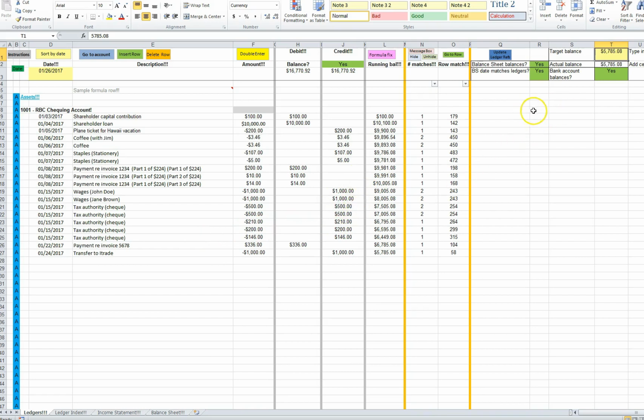It can be comforting to keep an eye on the cell over here to make sure that despite your tweaks and whatever accounting gymnastics you're doing, you haven't ultimately changed the running balance calculation in the bank account, but in fact it still correctly matches with your bank statement. Yes, you could keep your bank statement on hand and you could do momentary checks from time to time, but I like to just keep an eye on this check over here as well.